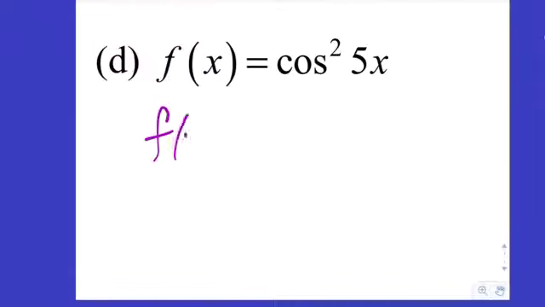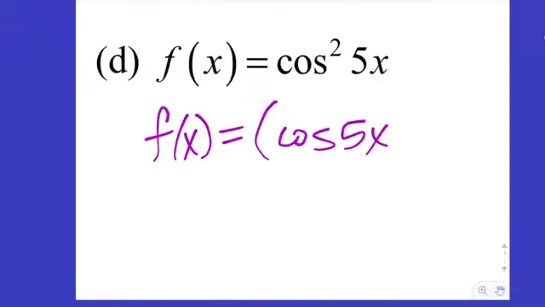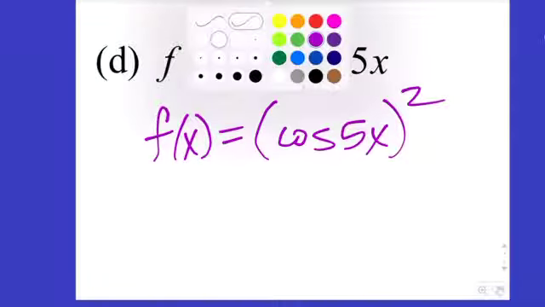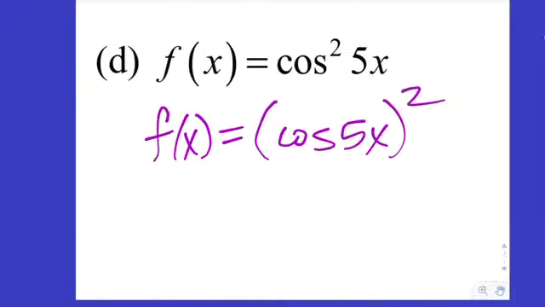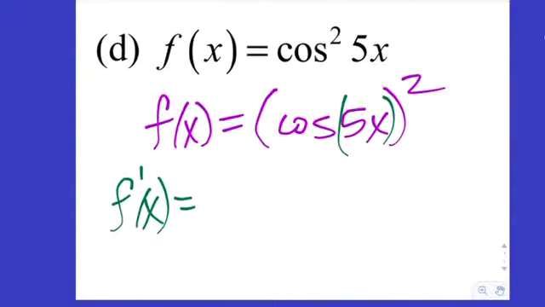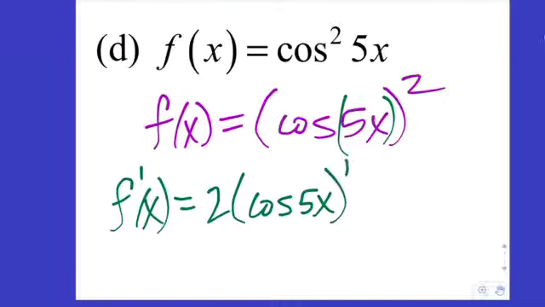So this is the condensed version, as we just said. This is equivalent to the following. And that helps you when you're doing the chain rule or evaluating, because it's the expanded version. How many layers do we have now? We do have 3. So if you want to add parentheses around the 5x, that's another layer. So blob squared, cosine blob, and then the blob. 3 layers. So 3 links in our chain, 3 factors. Outside in, blob squared comes first. Its derivative is 2 blob to the first.